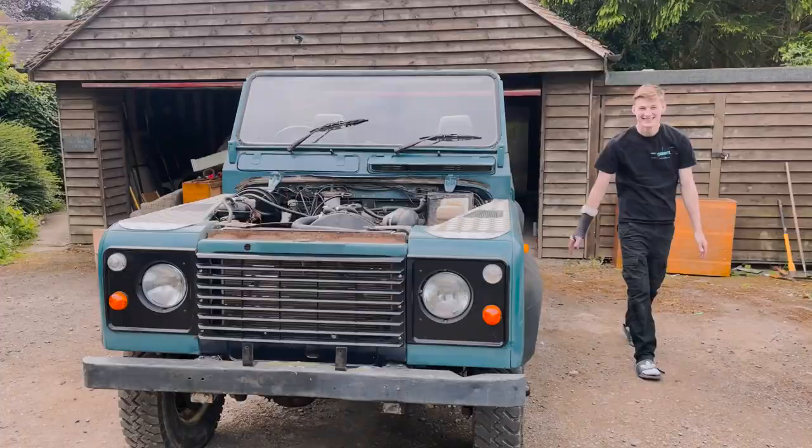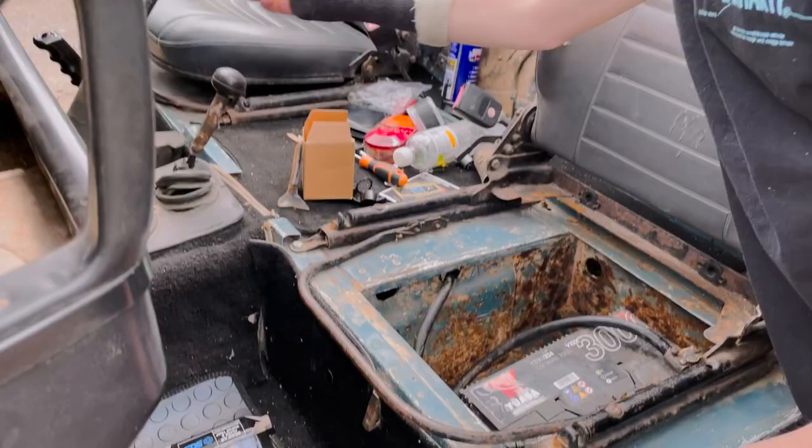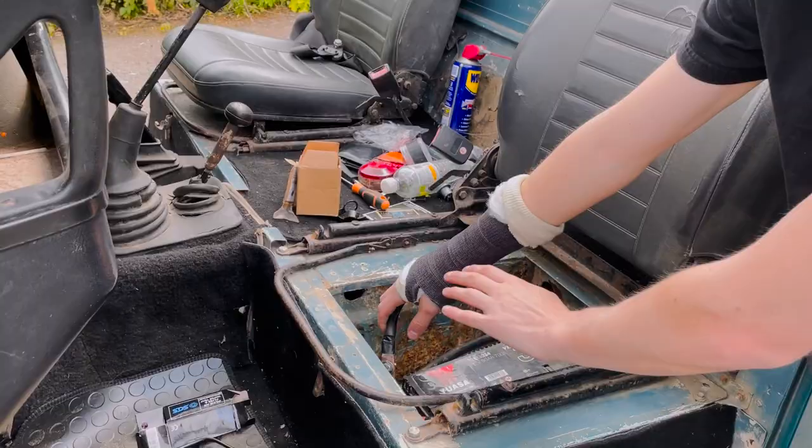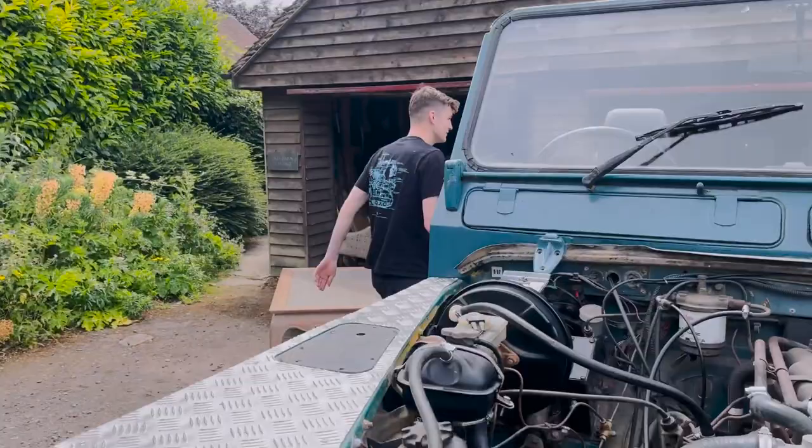We've got the Defender outside, she runs, we've sorted out the electrical issues. Let me show you just quickly. The switch we had here, which is quite common in Defenders, kept shorting, so we've just bypassed it straight there. So electricity is running. We've also mounted a new grounding cable here because the old ground wasn't working, so the car starts now.